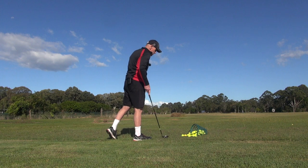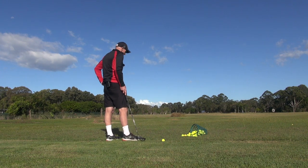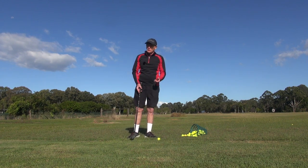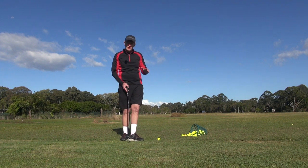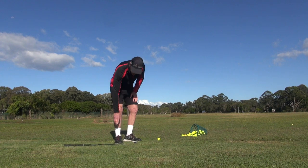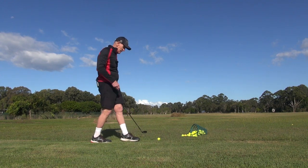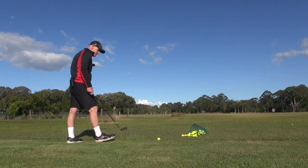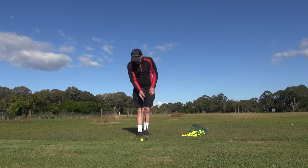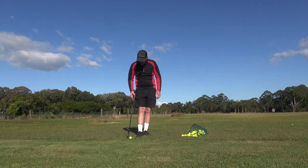Now guys, those two balls are a meter apart. So if you only got the benefit of it with your pitching, if you could hit your pitch shots that accurately, your scoring would come down dramatically. Dramatically. But that's what, now to me there's a lot of pressure in that. I'll just hit a couple this way. There's a lot of pressure in that little pivot.